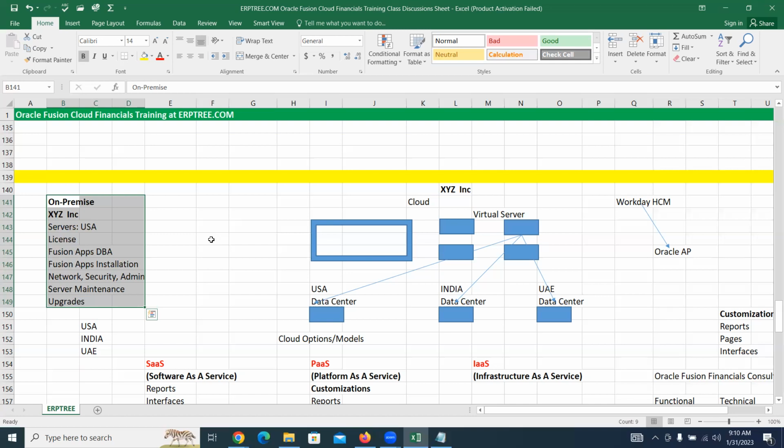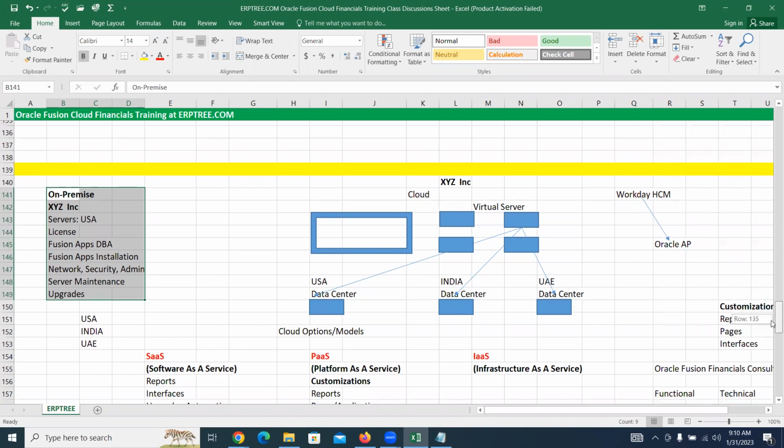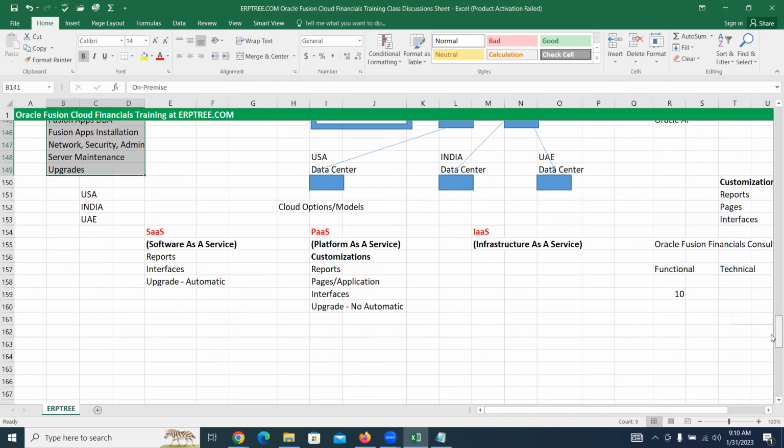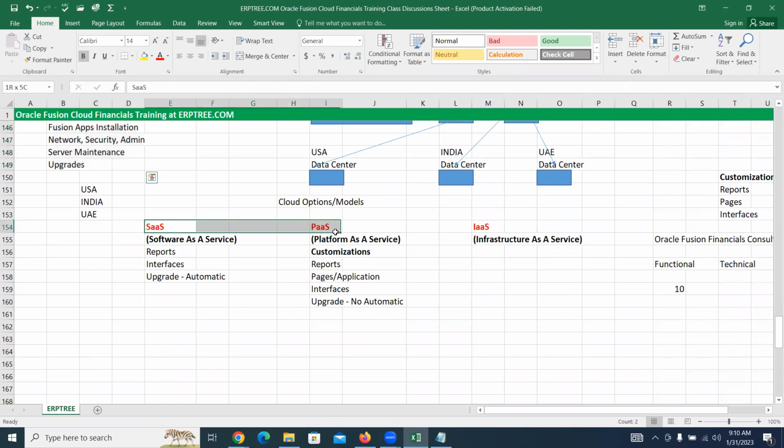When we talk about banks, it's very, very sensitive data. If they started using these Fusion Cloud applications, you think they might have done too much due diligence on how far it is secured and all the aspects. They identified the best fit and they are using it. That is the reason all industries are adapting these cloud solutions from Oracle or other cloud vendors. Now, as a company, if you want to use these cloud applications, you have three options: SaaS, PaaS, IaaS.